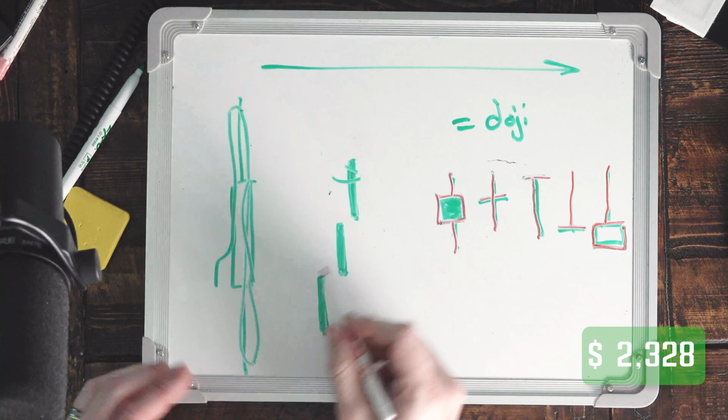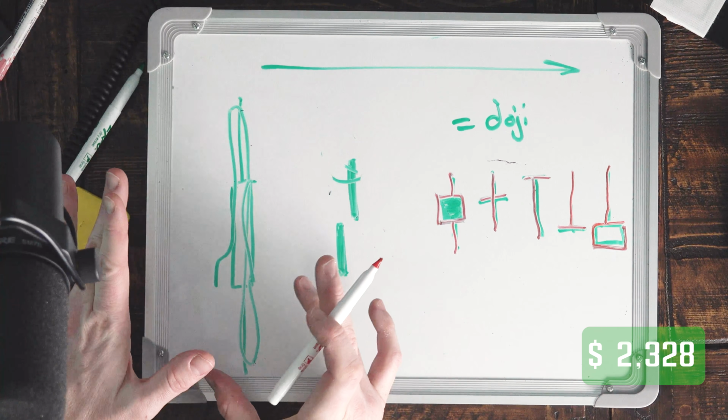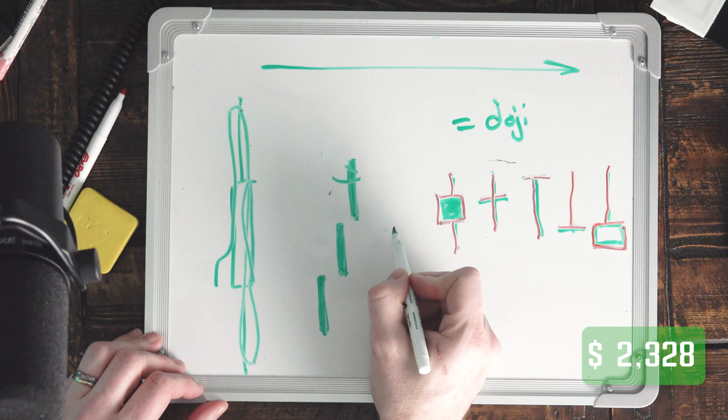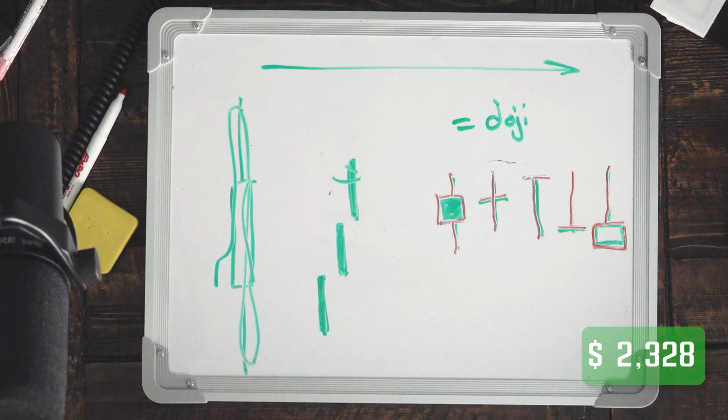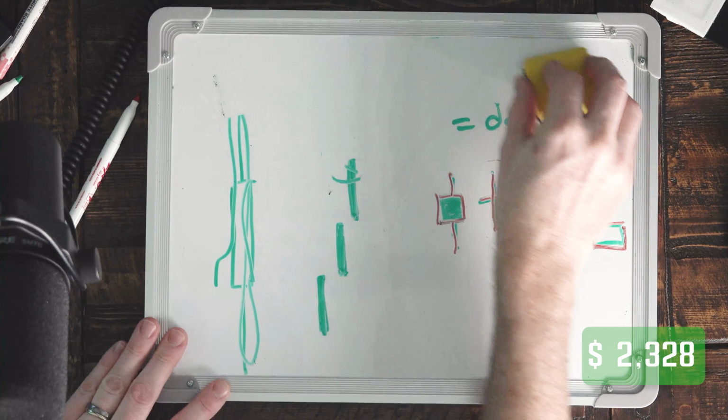So when we see something that's made a really strong move up, this is really strong, this is very bullish, this is what we like to see, but we know that inevitably we will have a pullback. The question that you may be asking yourself is, how do I know if it's going to pull back and go all the way back down, or if this pullback is a dip that I should be buying? That is a great question. Okay, so let's jump back up on the whiteboard because I have a good answer for that.